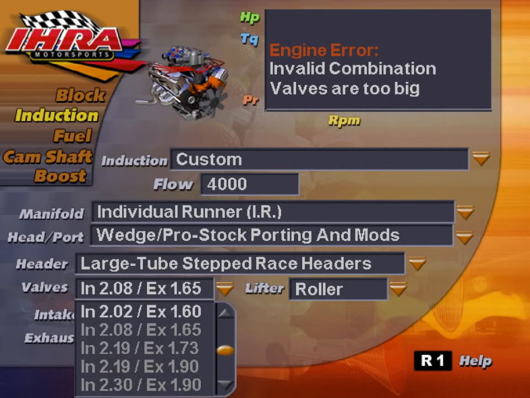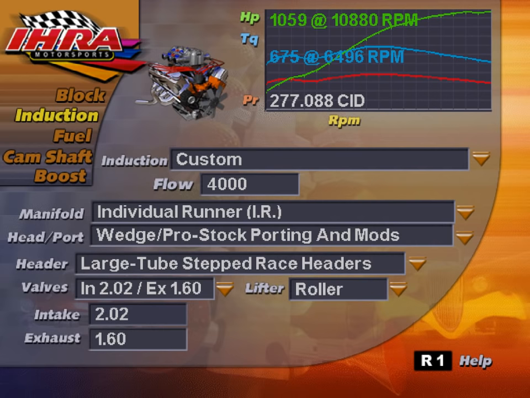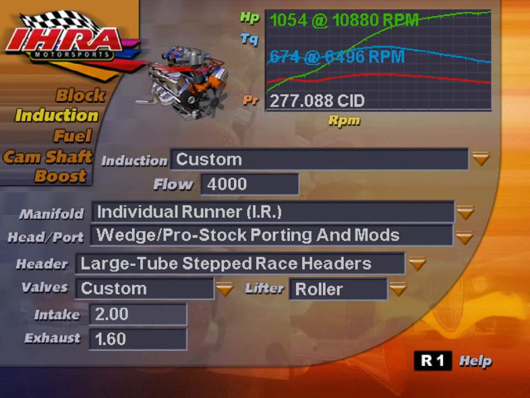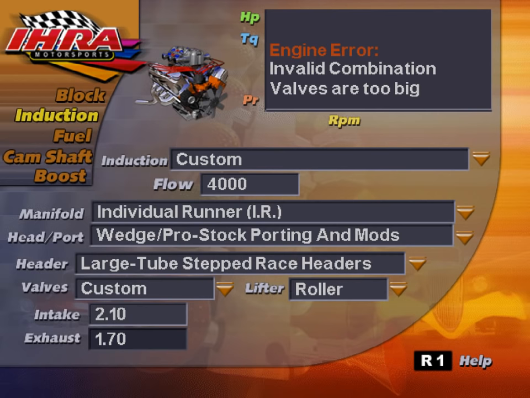I wish it told you what the stock stuff was on a show engine, but what are you gonna do? We'll leave it at. We'll just make it an even number here, and just for the hell of it, we'll throw the exhaust a little higher. Oh, not that much higher. Guess we can't throw the exhaust much higher after all. Maybe we could raise the intake a little bit and then raise the exhaust a bit. It's not worth the trouble. The game will, if you try to put in a ridiculous number, like, if I go, I want 100, no, it doesn't let you.